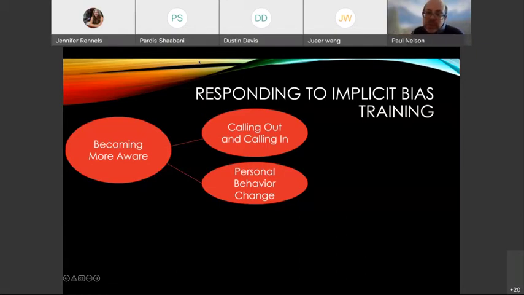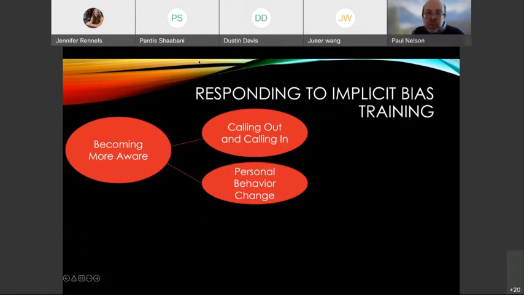And oftentimes this kind of public calling out also emphasizes the agency and the autonomy of the person who's doing the calling out. And this is in contrast to calling in, which typically happens more in private settings. For example, maybe after this has occurred in public, an individual goes and confronts the person who expressed this bias and does so in a way that is often viewed as more accommodating. So it's less directive, less challenging in that way.